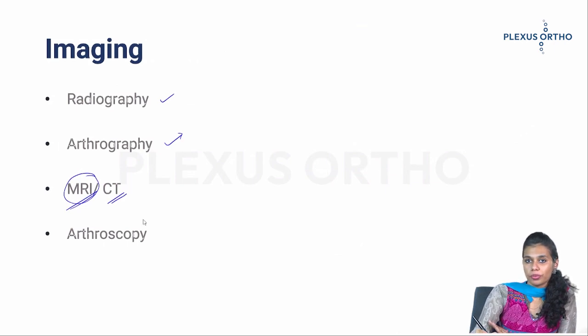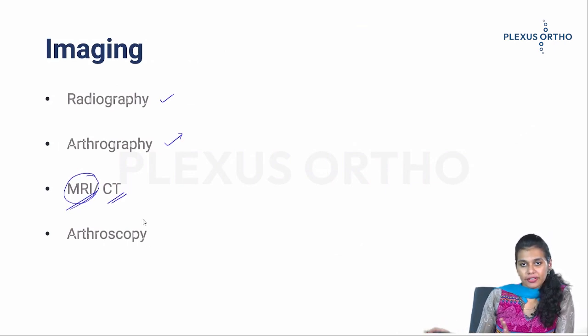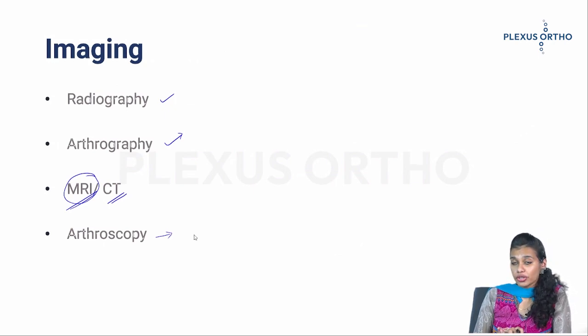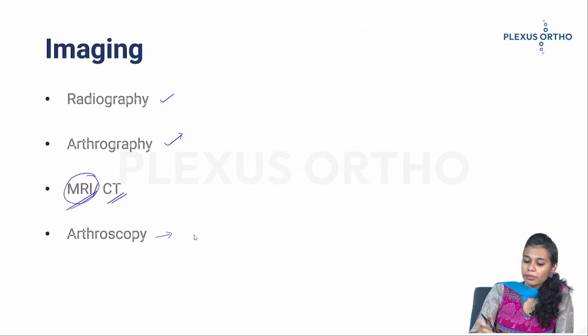Next is arthroscopy. This is the gold standard and a definitive method where the accuracy rates are maximum, but it is hardly ever done. Diagnostic arthroscopy to be done solely for diagnosis of a meniscal injury is rare, but a diagnostic arthroscopy is usually done before we start the procedure as such. We'll be coming to all of it.